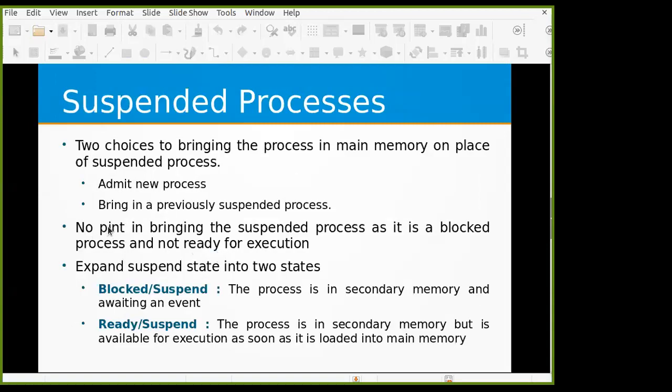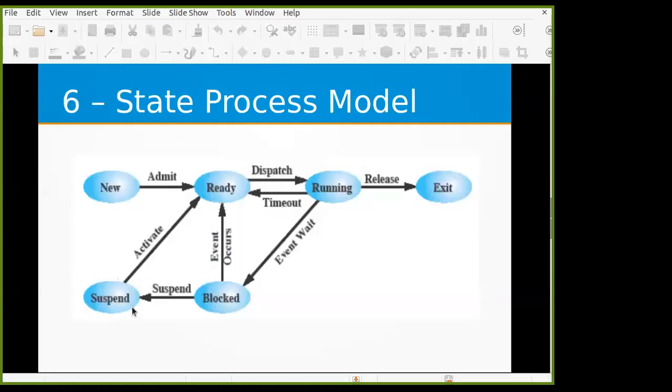Okay, this is a typo. No point in bringing the suspended process as it is a blocked process and not ready for execution. First of all, the processes which are in the suspended state are basically blocked processes. So there is no point in bringing this blocked process back into the system, because ultimately why are we putting any process into the suspended state?